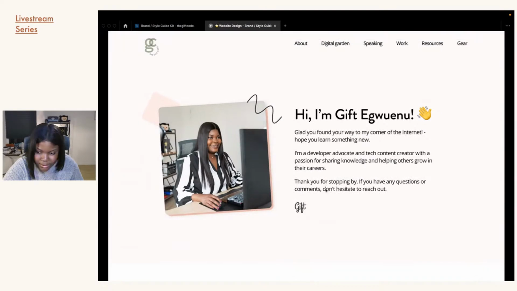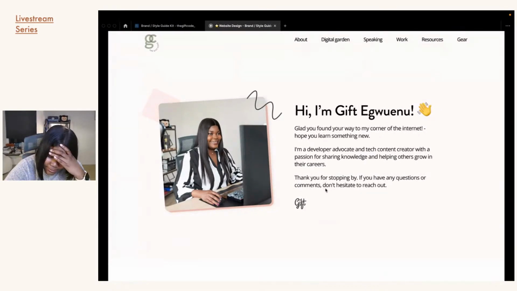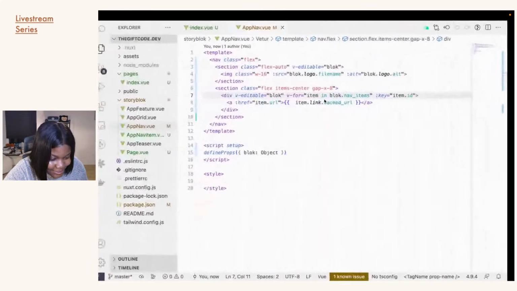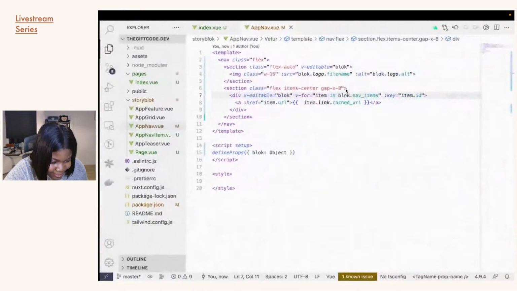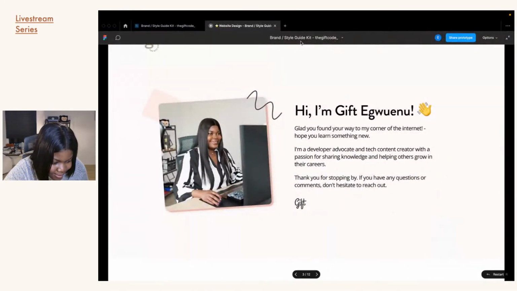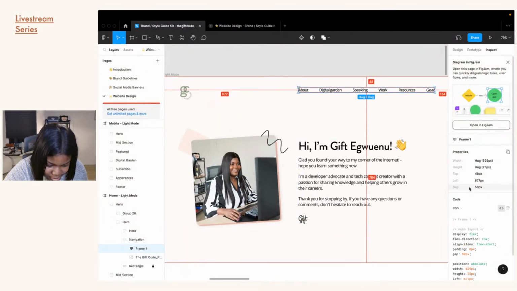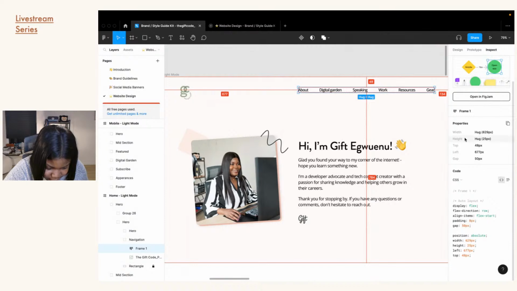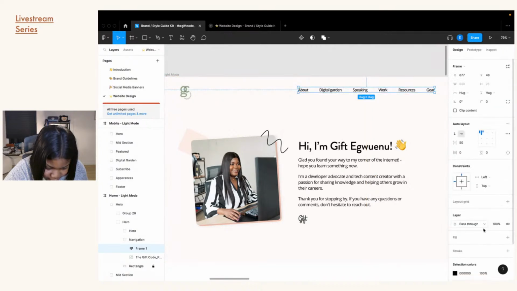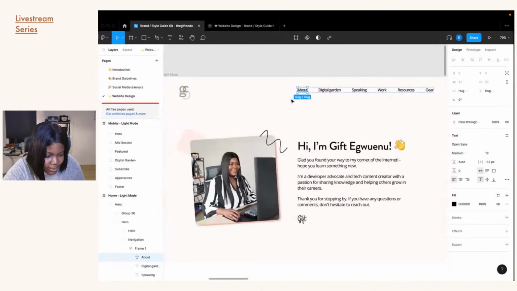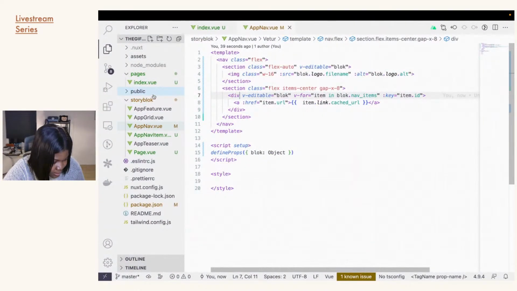Going back here, what do I want to do? I want to make it look like what I have in my design, so I can go to the resources here in Figma and check what font I am using. I'm using the font called Open Sans. So I can add that to my font family.